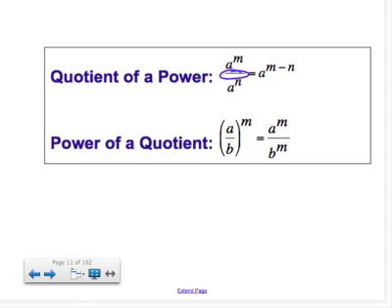This means division. If you're dividing two things that have the same base, then you can combine them by simply subtracting their exponents. Okay? And then the power of a quotient rule simply says, and it goes back to the idea that we can distribute an exponent to everything inside as long as you are only multiplying or dividing. If there's any adding or subtracting, you cannot distribute that exponent whatsoever. Okay, so if you're multiplying or dividing, you can distribute the exponent. If not, then you can't distribute the exponent.